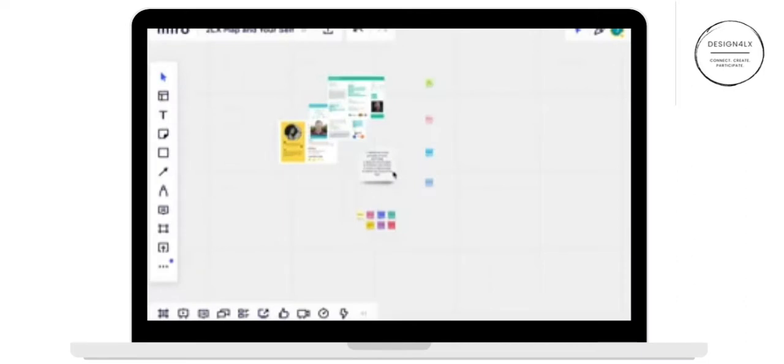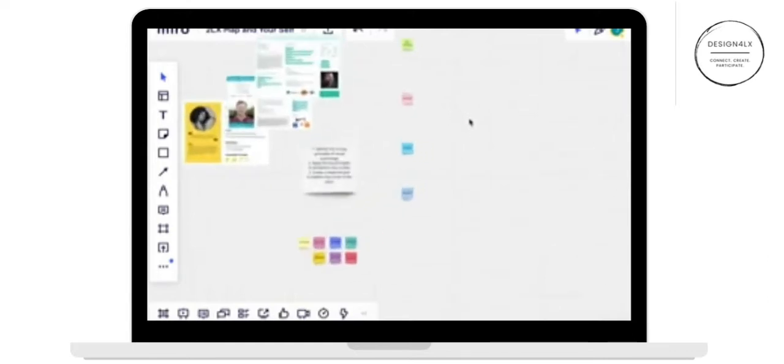So I just want to show you how to start your LX map. Whatever software you're actually going to use, this is using Miro, but what you'll notice is I've got the learner personas on there. I've also got my learning outcomes there. That's really important because you always refer back to them, making sure that content, activities, and interactions are fit for purpose. And also your SWOT analysis and your learner journey map, be aware of those because you incorporate that through your design and be asking yourself some questions there.